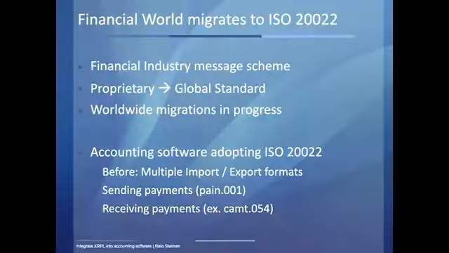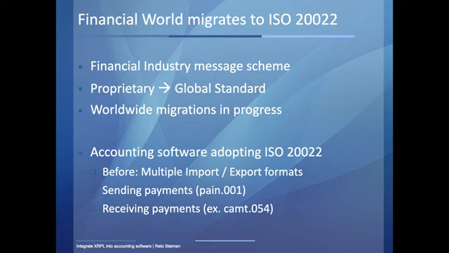The import and export got a bit easier in the last years because the financial world is migrating to ISO 20022. For those who don't know, it's an international scheme for transmitting financial data to other institutions. Before, we had proprietary implementations of such protocols, and we're moving now to a global standard. And that's a process which is currently underway worldwide in different areas.